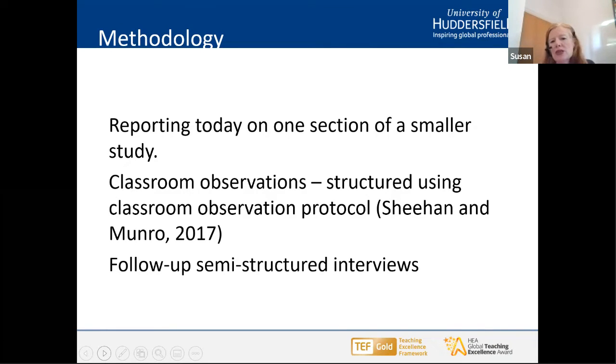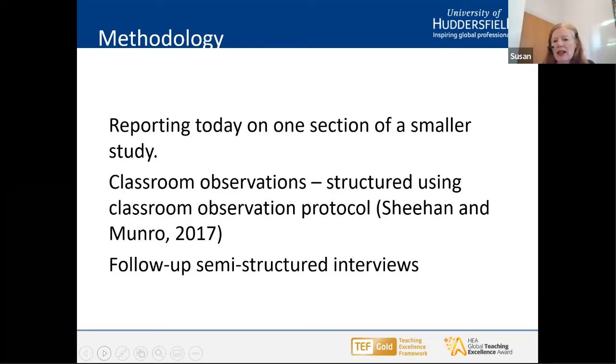So today I'm talking about the classroom observations, and we conducted structured observations. So we had a sheet with 15 different assessment activities on the sheet. We would observe the lesson. Every time we observed one of the assessment activities, we would put a tick on our sheet and make some notes. Every 3 minutes, we would start a fresh observation sheet. So the observations, which lasted for 60 minutes, generated 20 observation sheets.